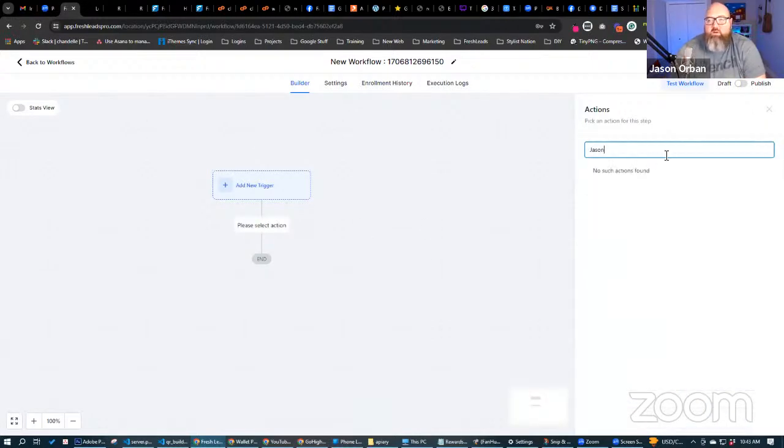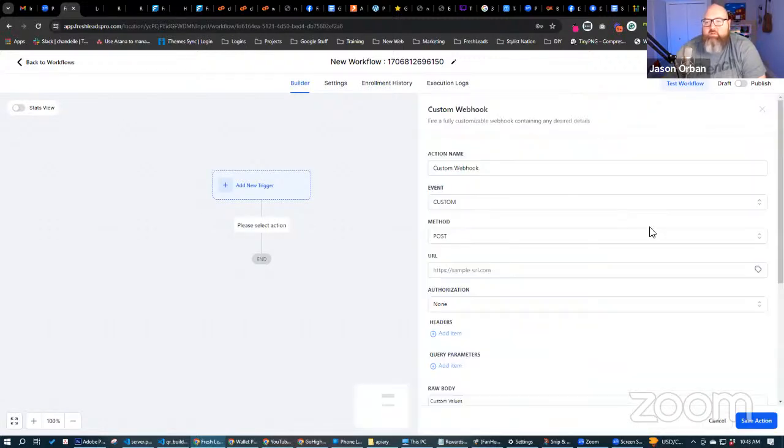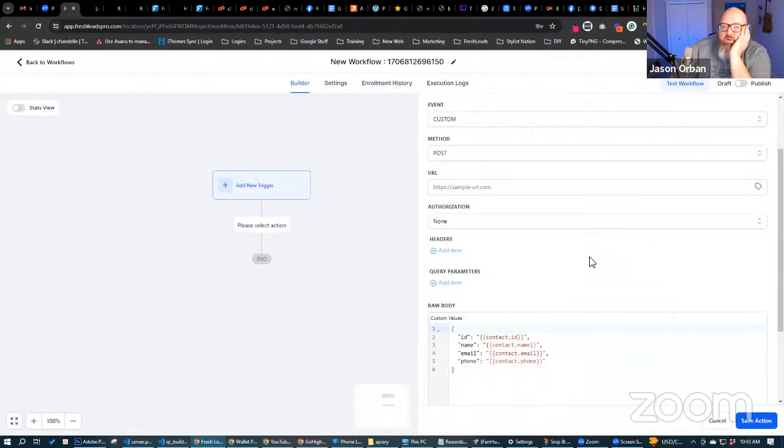I'm going to test it out. I'll test out the custom webhook. That would be a way for you to do it just using the API again to create that sub account after somebody fills out that survey. So a survey is essentially a form. It's just broken up into multiple pages. It still fills out those custom field details.